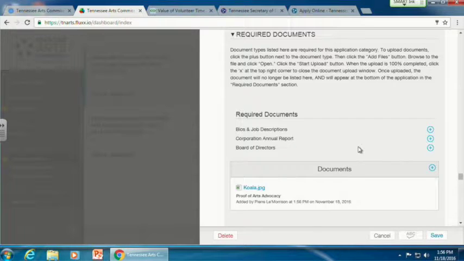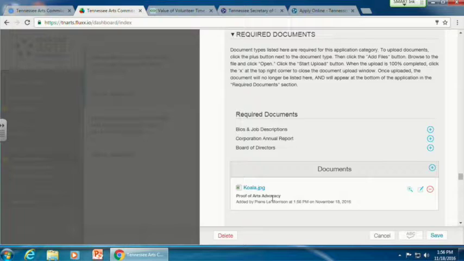Just a note that's been asked a couple times over these workshops about your proof of arts advocacy. You all are used to sending us supplemental information about your organization, that if you remember, you'd come to the panel and we'd have little manila envelopes and we'd pass them down so everybody would sort of look at your brochures. And we are still asking you to provide that, and you still can sort of put your best foot forward there. This is where you're going to upload that information in this document section.